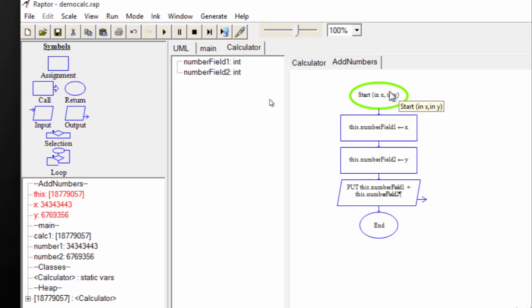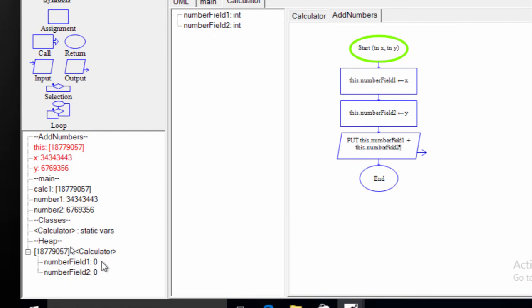The second parameter, called Y, as far as this method is concerned, is set equal to the data that was sent. Alright? But the fields were declared but not initialized to any value other than 0.